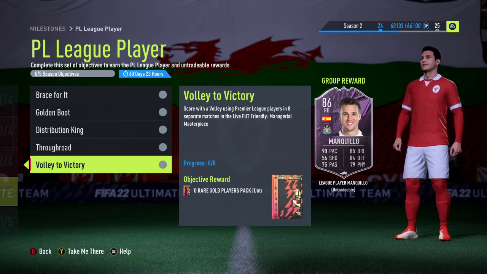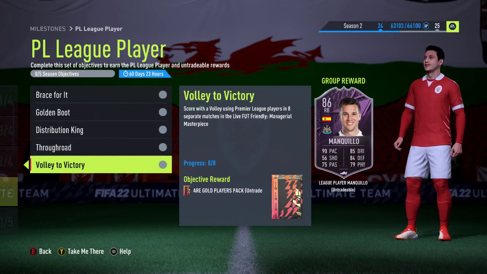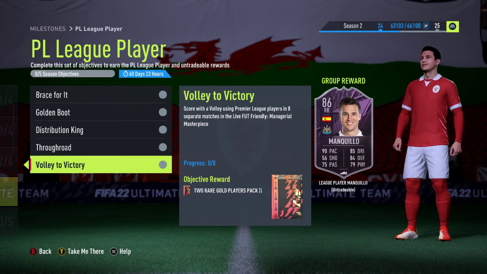So you'll come across other players who are in the game who have won the games they need to win with the brace for it section, and now they're just trying to score with a through ball, trying to score with a volley. They'll probably let you win overall, but they just want to get the criteria that's required. This one also gives a 2 rare gold players pack, as it should do, because you have to score volleys in 8 separate matches, for goodness sake.